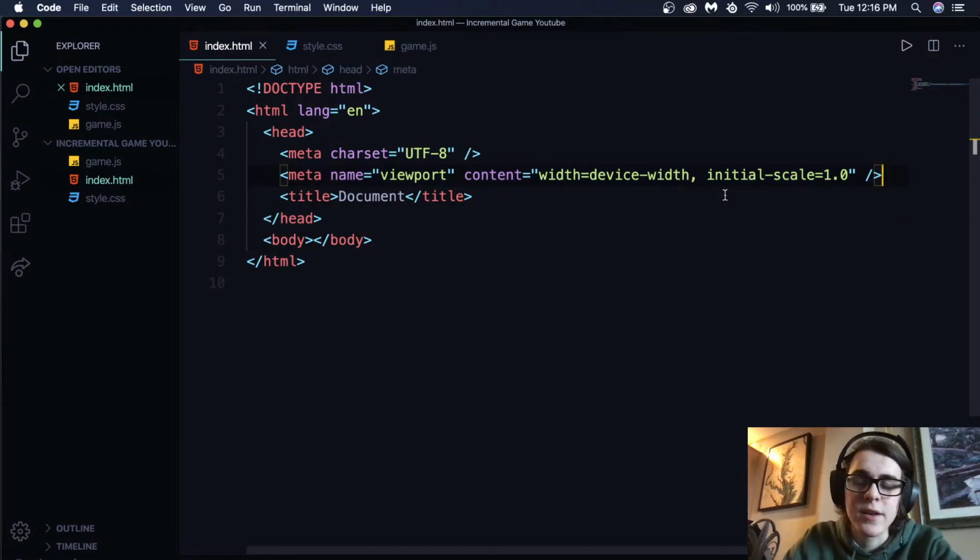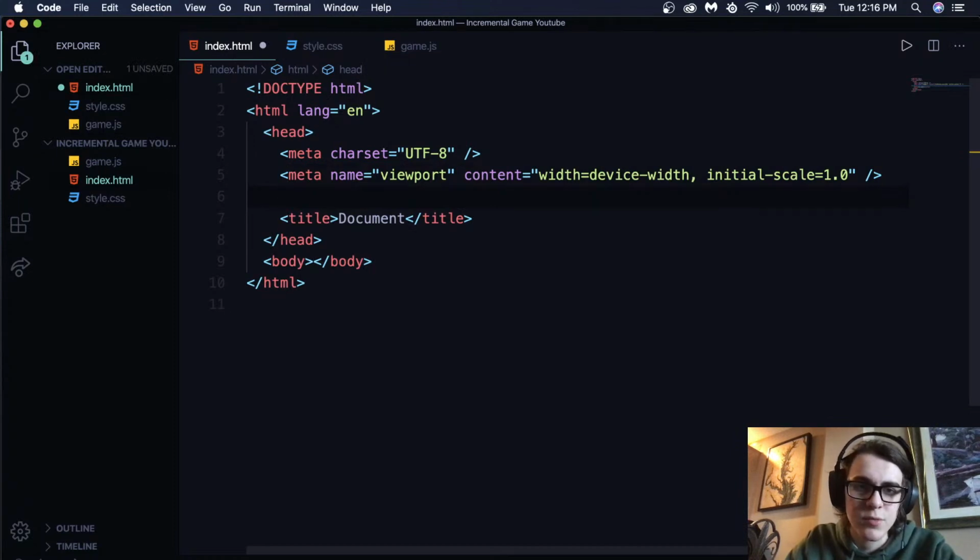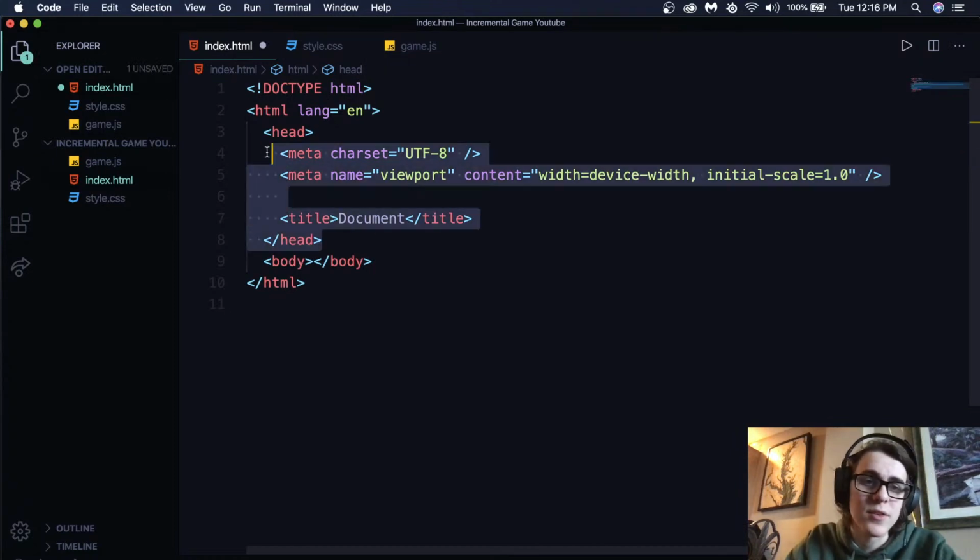What we can go ahead and look at now, though, is linking everything together. So how do we get our page to communicate between the HTML, the CSS, and the JavaScript? Because they're three different programming languages. The easiest way to do that is right under, or anywhere in the head, it doesn't matter.